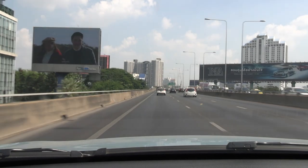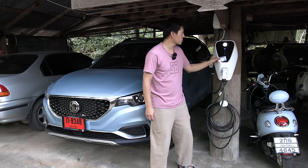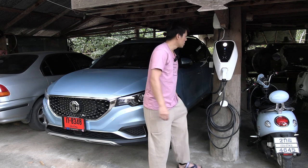I've taken it on a long road trip to Bangkok, done some hypermiling, driven around here, and been charging. Another thing is that I had no home charging when I was staying in Chiang Mai. Here in Chiang Dao we now have 7.4 kilowatt AC home charging. How did I survive without it? It was a piece of cake.